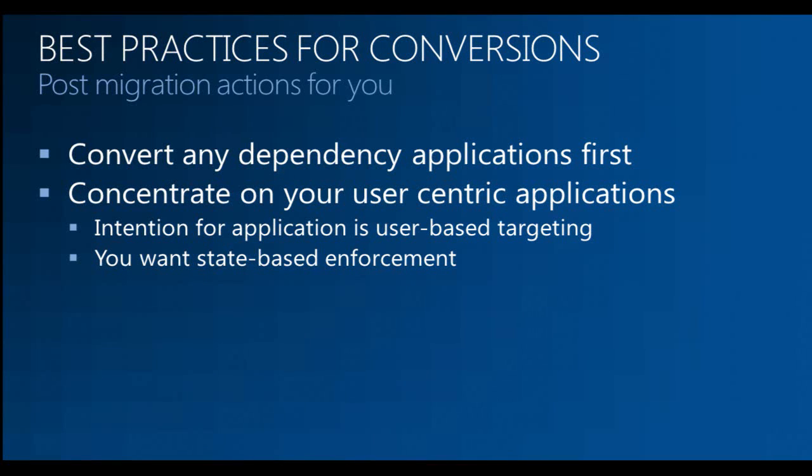So the intention is for the applications that are targeted to groups, say your HR apps, that are targeted to a specific user collection, and anything that you want state-based enforced. So if you have mandatory apps in 2007, those are also good candidates, because instead of having all of the logic around who has to have it and what requirements they have to meet to have that app installed, you can push that all down to the client, and then at runtime, it gets installed.